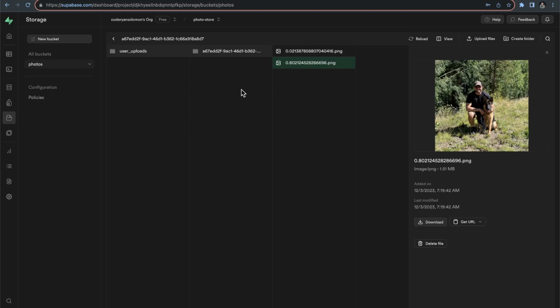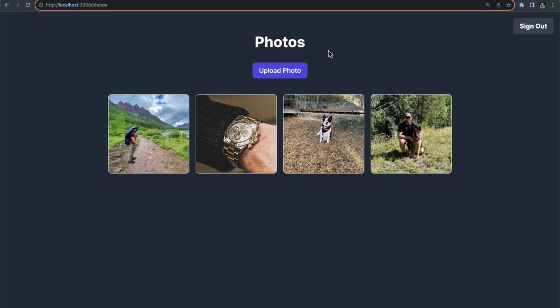Supabase bucket here. But now what we want to do is implement showing a modal here. We also want to be able to delete photos, and we also want to be able to favorite photos and then go to a /photos page to see those photos. So we've made a lot of progress here, but let's now move on to implementing those features. So let's head back to VS Code here.